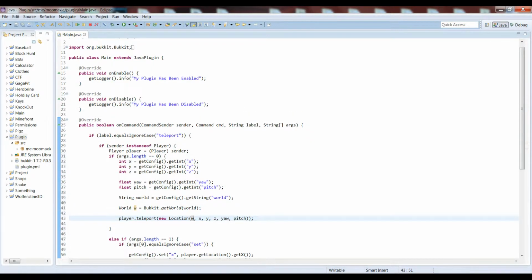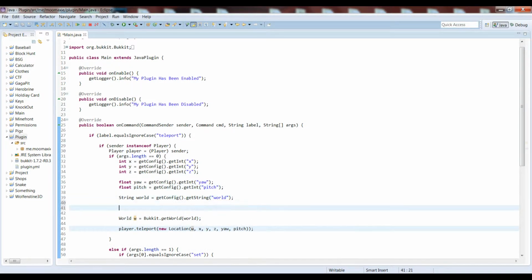My mistake. Alright. And we can actually do this, or z isn't equal to null. Please tell me I can do this.